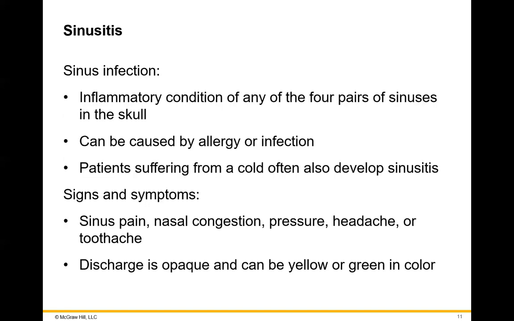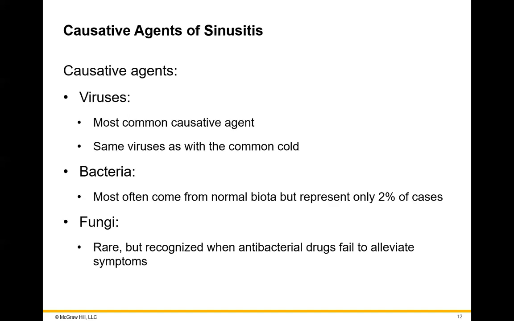Then we have sinusitis, inflammation of the sinuses. And we all kind of know what this is. At some point, you probably had a sinus infection in your life. This can be instigated by having an allergy and then lead to a secondary infection from that. Or you could have some sort of other infection and it just progresses into sinusitis. So we know you're going to have stuffy sinuses. You're going to have pressure in the face. Probably if it gets bad enough, you'll feel pain in your teeth. And it can even make your teeth feel like they're shifting a little bit if it's bad enough. That's not abnormal. It just means that you need to probably treat your sinus infection, but it's a common symptom of that. Headache, and you can have a yellowish or off color mucus associated with that as well. It's just a sinus infection.